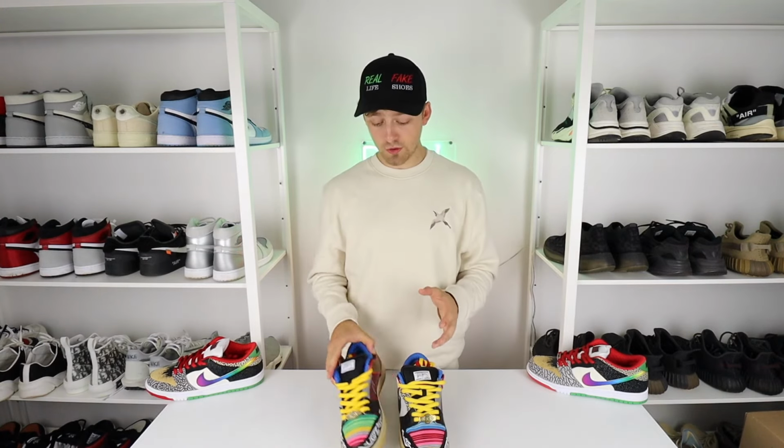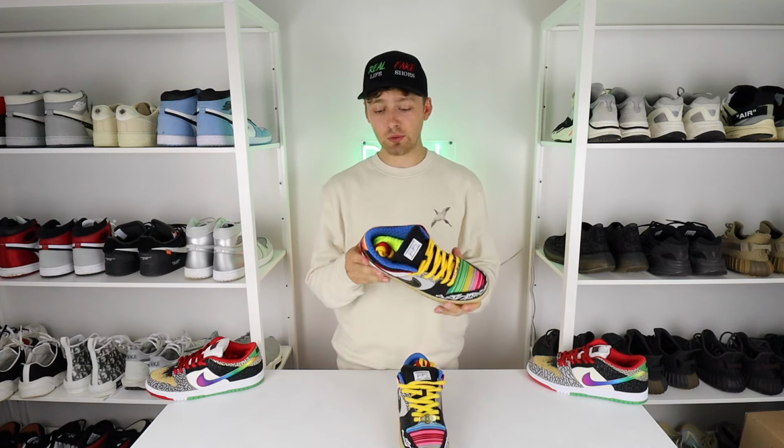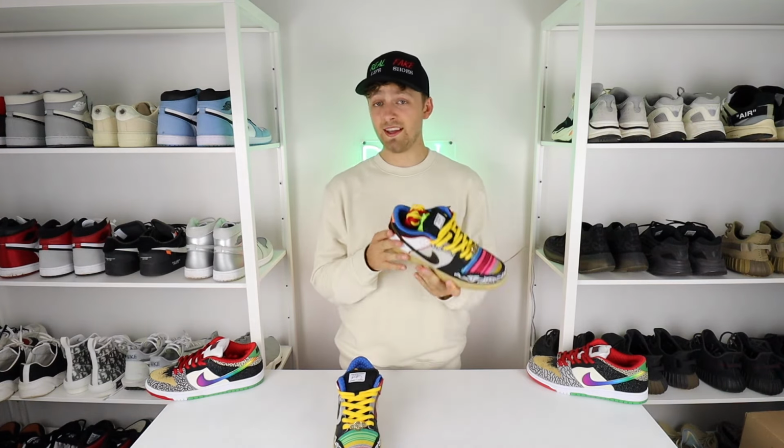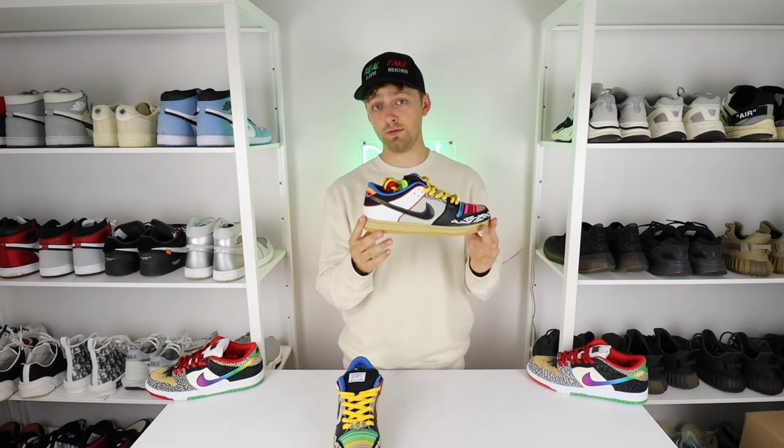There are actually so many different details on this shoe, it's quite hard to do a comparison because you're looking at so many different parts of the shoe. However, for fakes to get every single part of the shoe correct, that's quite tough, so this is going to be a hard shoe for fakes to get right.